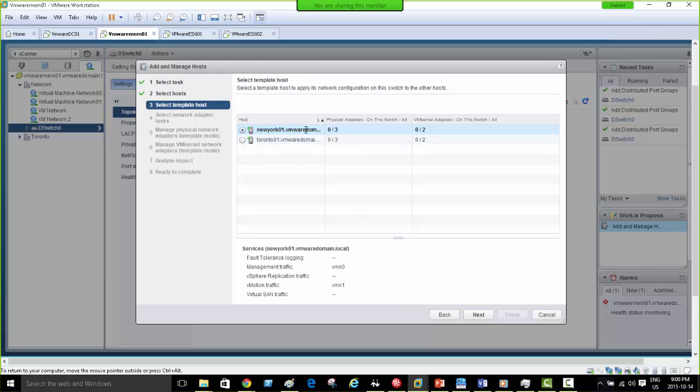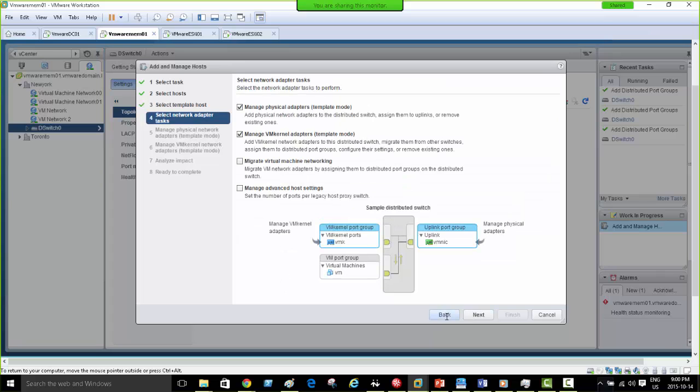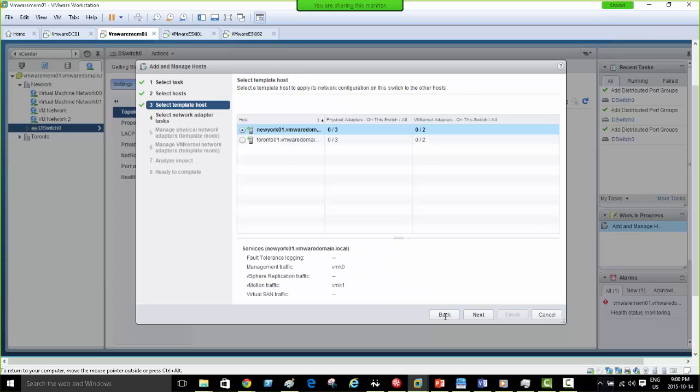Whatever settings I make on this host, if there were 100 more hosts, I then click apply to all. If I click next now, there will be 3 more windows where we have to make manual selections.